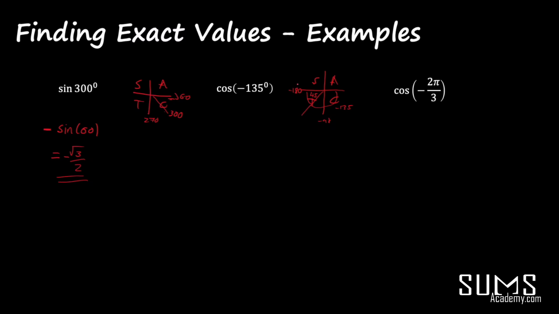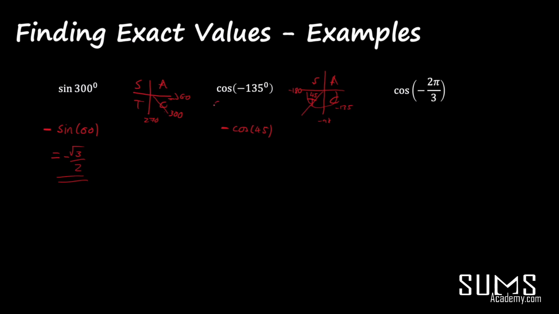But what we also need to figure out is our sign, because this is cos. So we're saying, what is cos of negative 135 degrees? We know it lies in this quadrant, but what we're saying here is it would have been positive there and there, but it's actually here. So it's going to be negative, right? So it's going to be negative cos 45, right? I know this might seem confusing because you've got a negative value here, and you think, negative, negative, positive, but it doesn't really work like that.